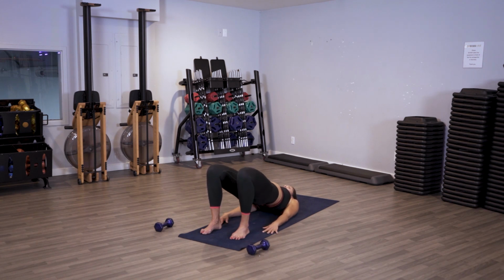3, 2, 1. Hold it here, just hold it. Check in on those knees and toes. Press into the outside soles of the feet. Maybe you can lift those hips up just a little bit higher. That chin tucks into the chest.